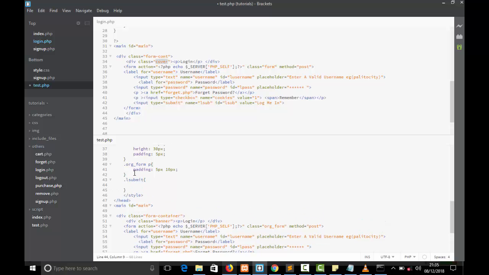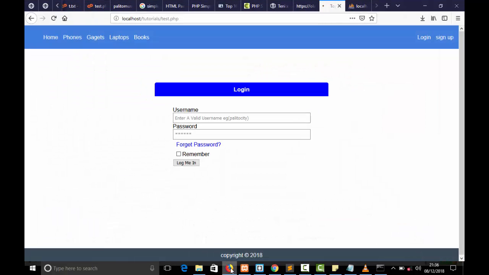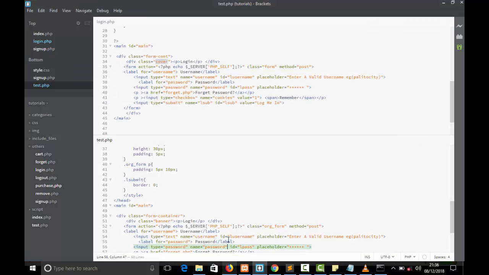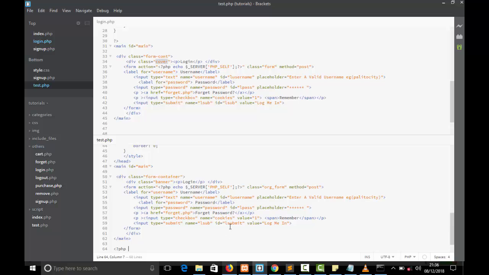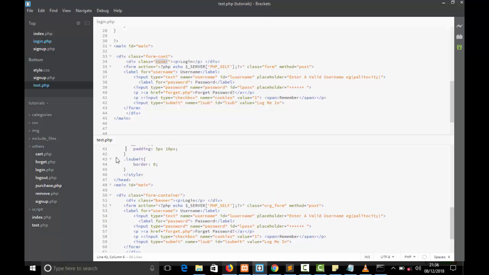Border of 0. It didn't work. Am I not right with it? Okay, it's an ID, it's not a class. L submit border 0. Okay, the next thing we are going to be doing is, let's give it a padding of 10.